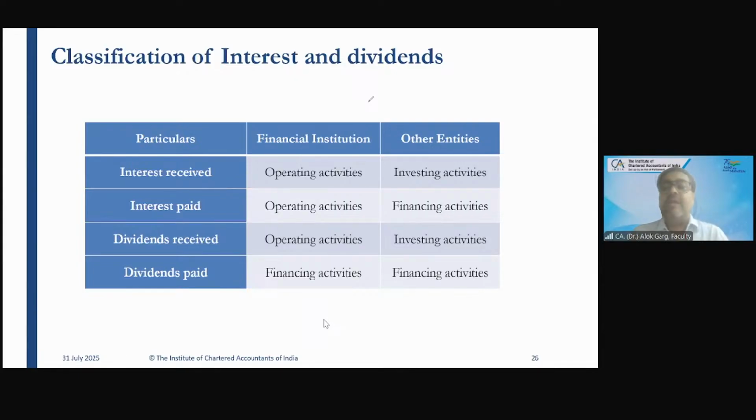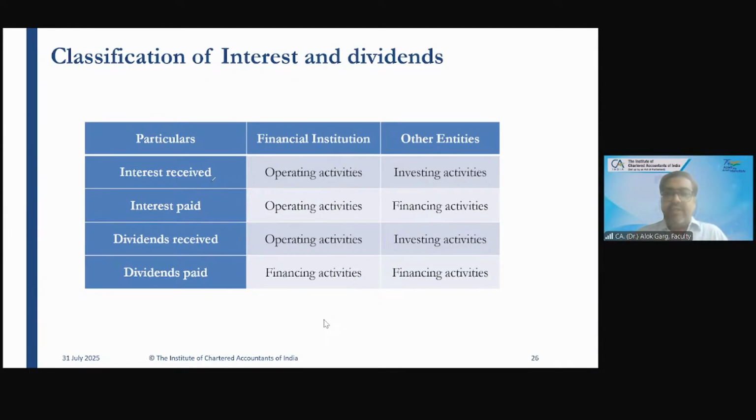For example, if you have a fixed deposit of 15 lakh rupees in a bank and that bank becomes bankrupt, then you will be entitled to receive your money only to the tune of 5 lakh rupees, not the entire 15 lakh. So these are very extraordinary circumstances, right? These accounting treatments are on the basis of normal circumstances. Is that clear? Yes, sir. Clear. Otherwise it would be applicable to everyone. Correct? Yes. So this part we have discussed.